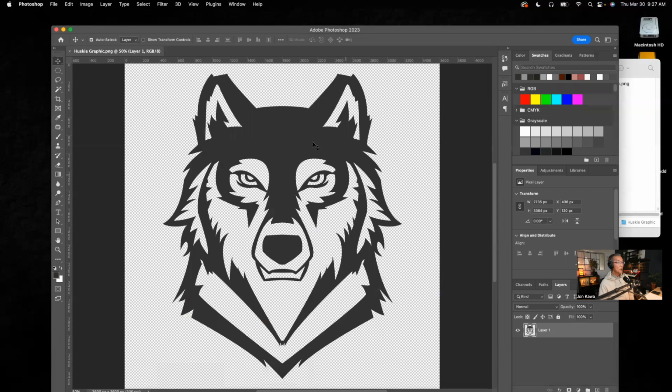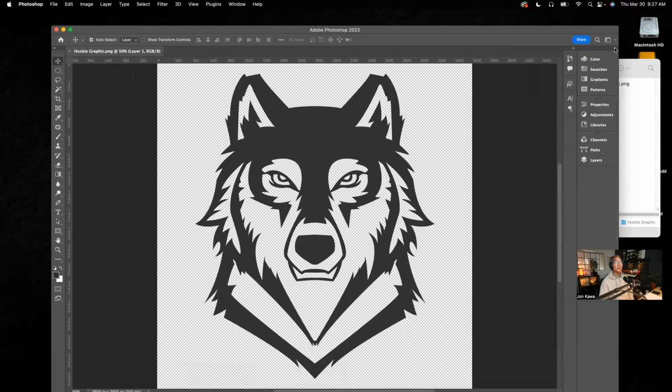And we're going to reduce the wolf, where the width of the wolf, and you'll want to be on the palette configuration that I'm on here. Let's see, it's up here. I think it was Essentials.